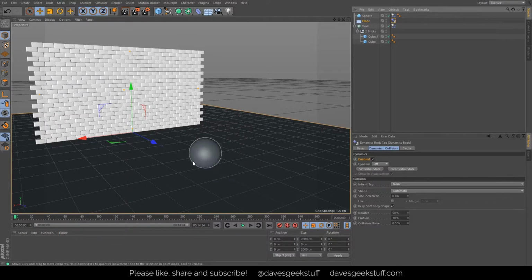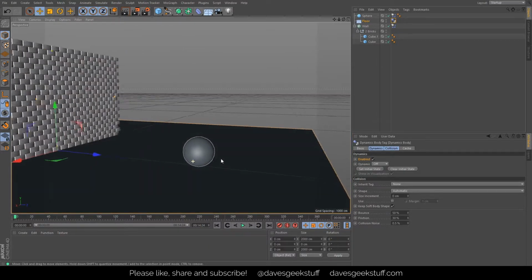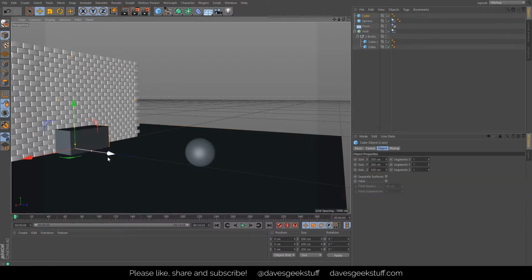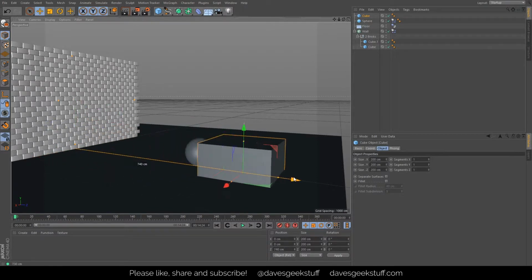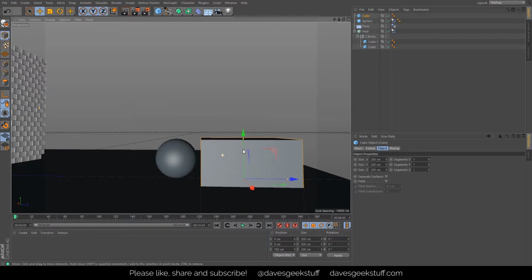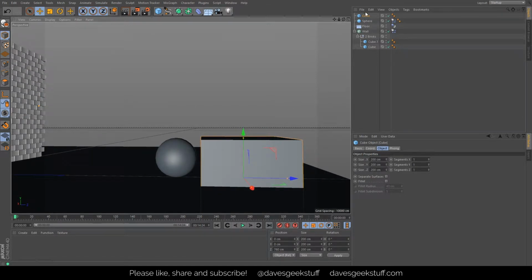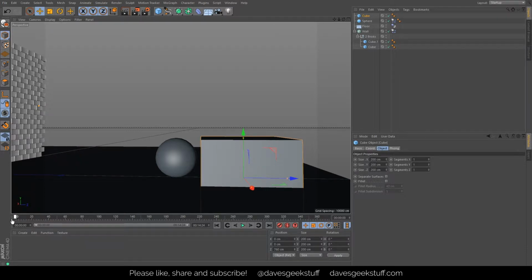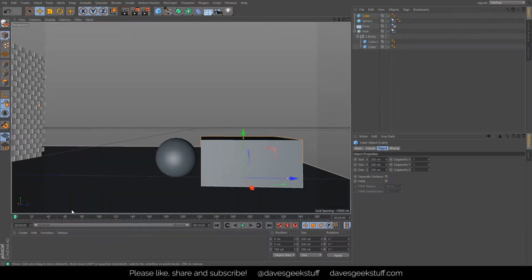So if I want to give that ball a little nudge, there's many ways that you could do this, but I'm going to do it a very easy way. What the eye don't see, the animator gets away with. So I'm just going to put in a box there, a cube there, like that, and then I'm going to use the keyframe options. Keyframes basically record the position of something. So if you have it in one position in one frame, and then you move on to another frame and it's in a different position, it will work out the difference.